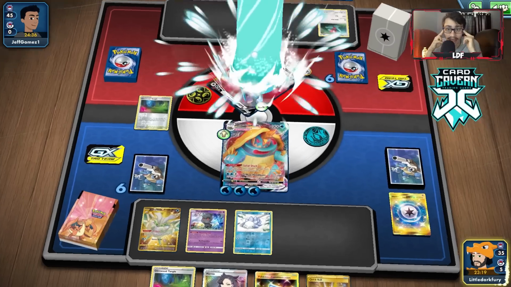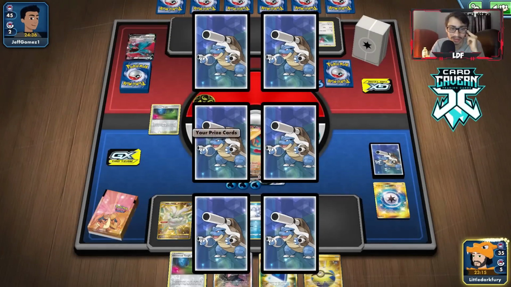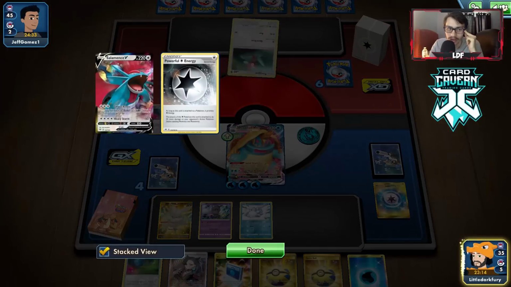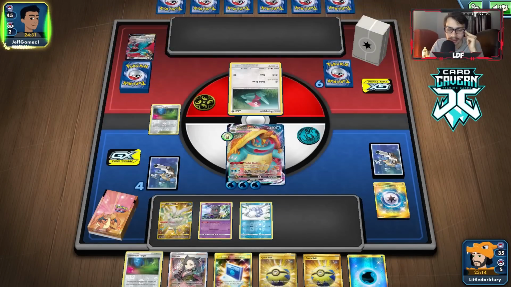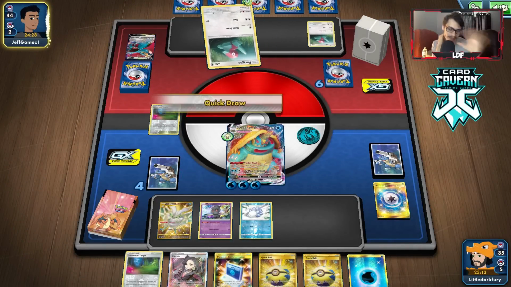We are just not getting tails today. Oh my goodness, this is amazing. Now, mind you, we would have knocked this out a turn earlier if I did Frosmoth before I attach. We're not going to talk about that, though.